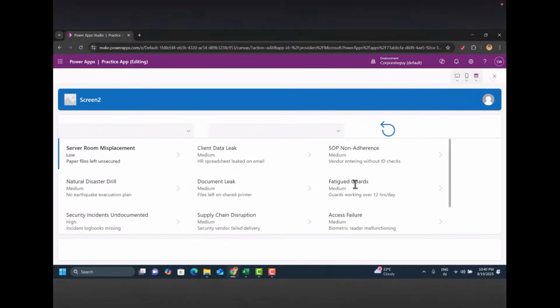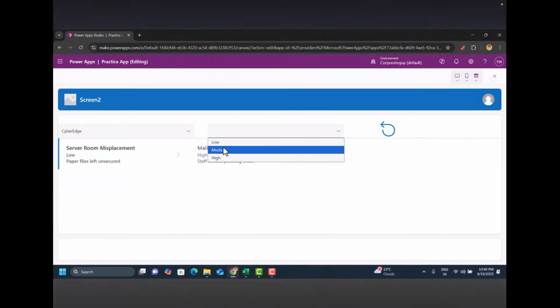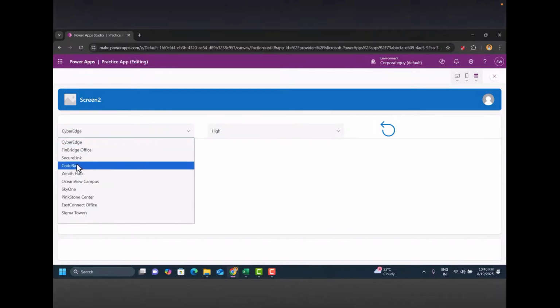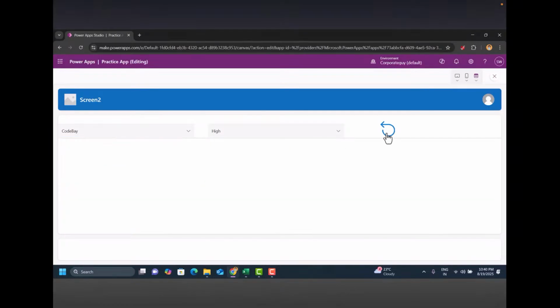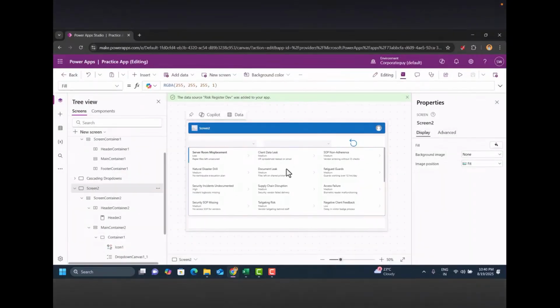So let's see, you can see all of the gallery items now. So if I just simply change into specific drop down items, you will be able to see those specific items, right? So there is no item, you will see no items, right? So this is how you can add these drop downs and filter your gallery as per your requirement.